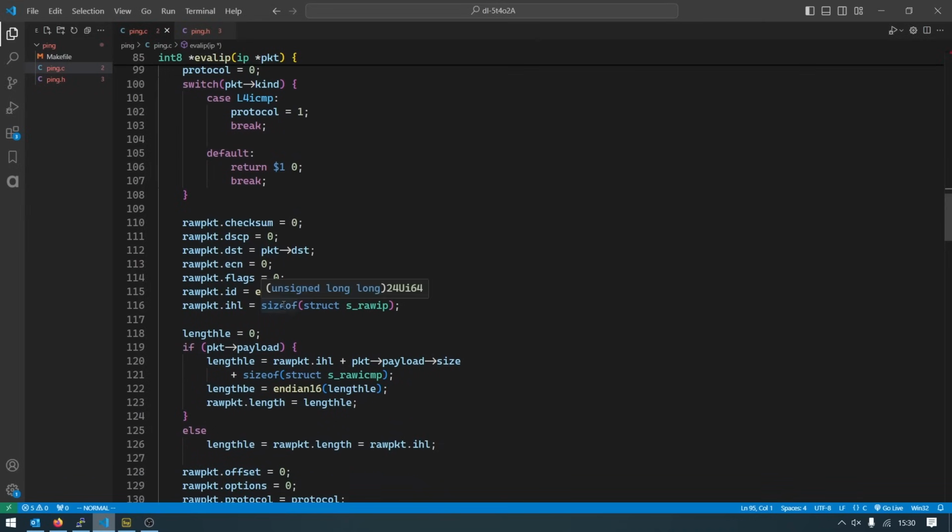So instead of size of this, we need to divide this by 4. And we use this in a couple of places, which means we need to multiply it by 4.